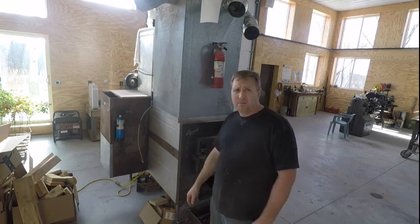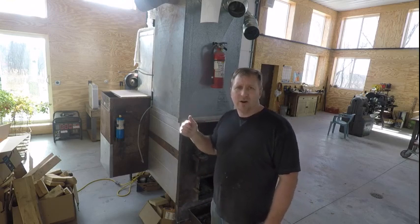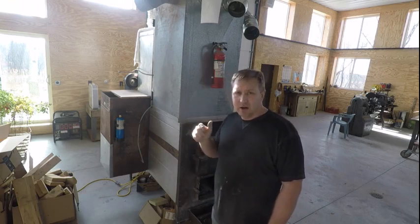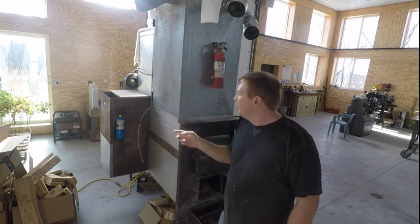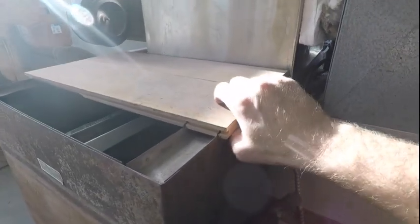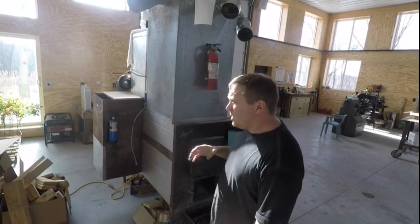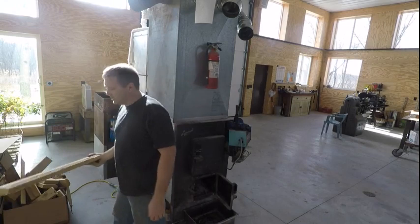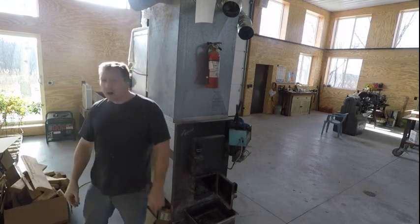One other thing if you're setting this up yourself and you're not an HVAC guy: the blower motor on this is only supposed to pull five amps. Great tip from my dad, who was a motor man for 20-some years - put an amp meter on the power lead going to your blower, then cover up the intake of your blower until it's not drawing more than five amps. I have a piece of old flooring on here tied down. The squirrel cage fans move a lot of air and will actually overload and burn out your blower motor. We used two-by-sixes and found out two of them worked good.